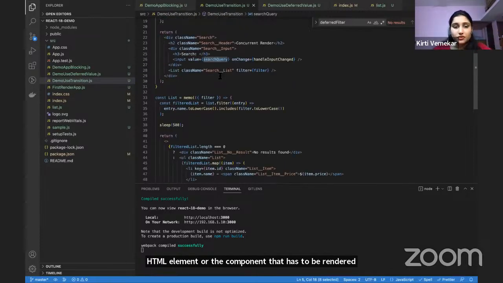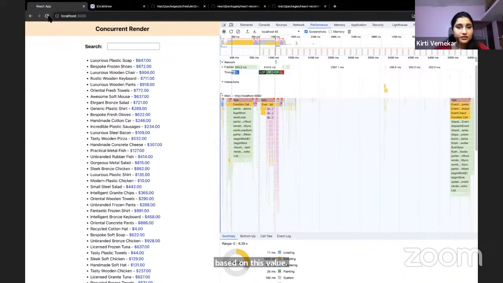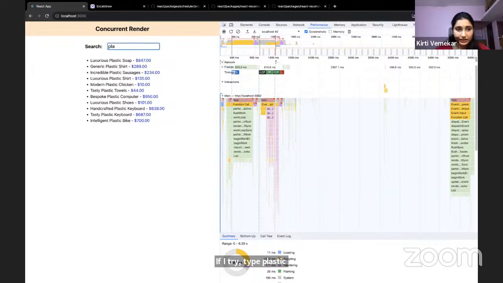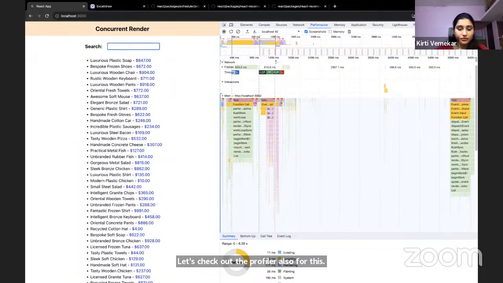So what we see now is that if I try to type plastic, it's real time. That is, PLA is seen immediately updating, and then with a lag of some fraction of seconds, your list is getting updated. Let's check out the profiler also for this. Once again, let me show you.